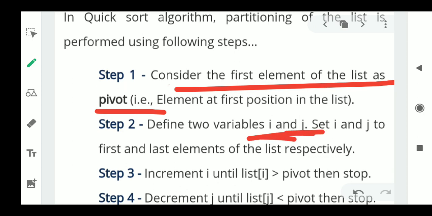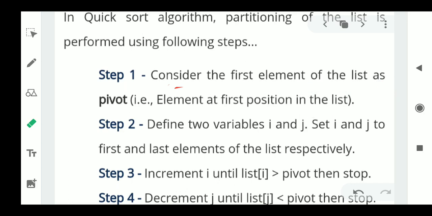The element immediately next to the pivot element is i, and the last element is j. So from the given list of elements, the first element will be considered as the pivot element, the immediate next element as i, and the last element as j.